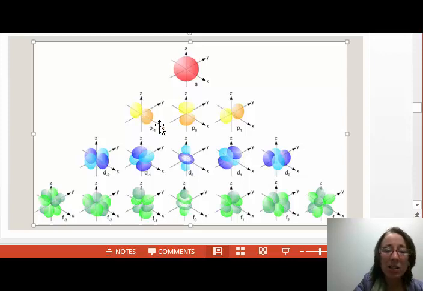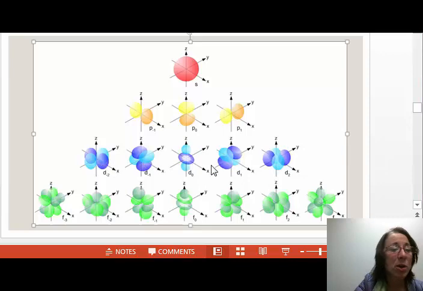The px orbital aligns along the x-axis, the pz aligns along the z-axis, and the py aligns along the y-axis, which is coming out of the screen. Mathematicians tend to have the y-axis as the vertical axis, but for some reason chemists have the z-axis as the vertical axis. You will be expected to sketch S and P orbitals.